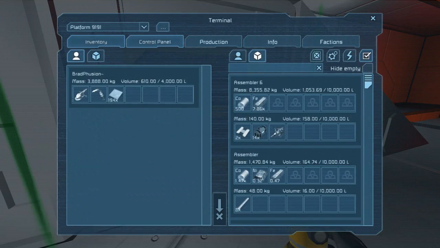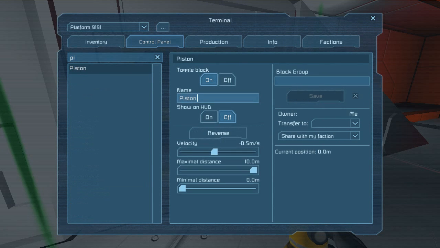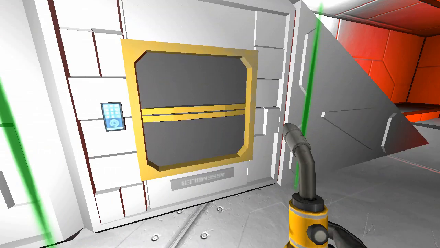So what I'm going to be doing is going in here and finding the piston 2. And this will be the main room elevator. There we go, main room elevator. And it's the maximum height distance, considering it's going up 3 blocks, that will be about 8 or so, I think. Or it's either 7.5 or 8, I can't quite... No, hang on. 3 blocks, that would be around about 8, I think. So let's try that. Let us go with a slightly higher velocity, so that when we stand on it, it should take us up quite quickly.